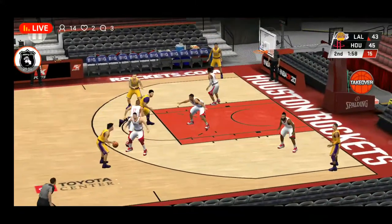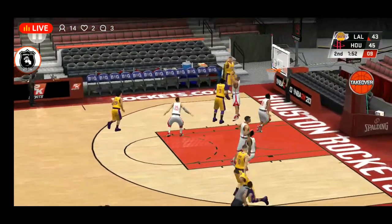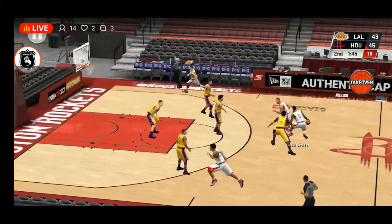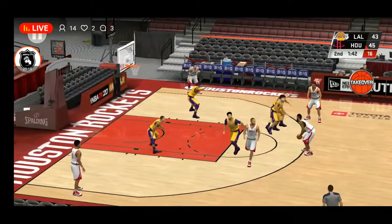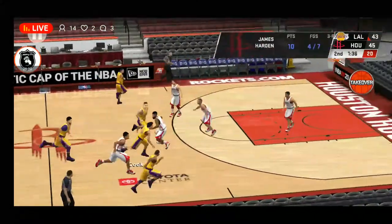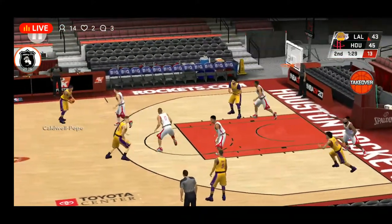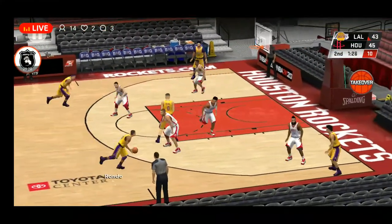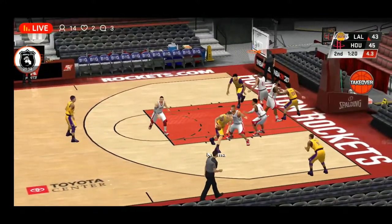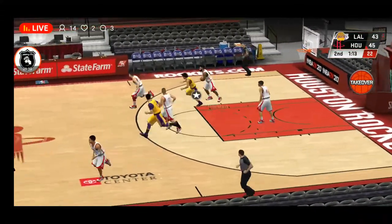Here is Cook. They set the pick. Pass to Caldwell Pope. Off target from outside. Kevin, I tell you, his three-point shot has looked awful here in the second quarter. He's trying to shoot his way out of his slump, but he needs to give it a rest and try something else. Well, it looks like he's cooled down a bit after hitting those 2 in the first quarter. Cook. Here's Caldwell Pope. Outside Rondo. Right side Rondo. His first shot coming late. And it comes off the front of the rim.